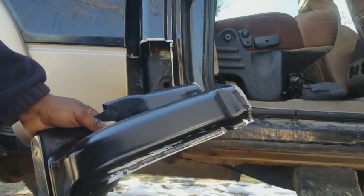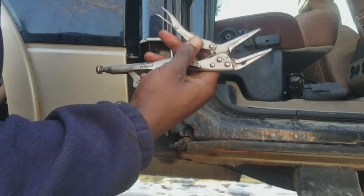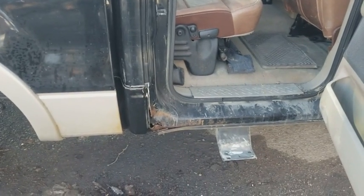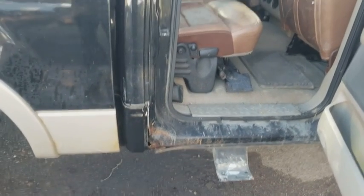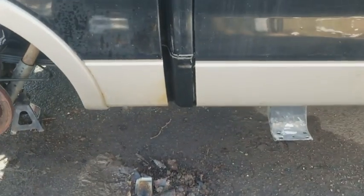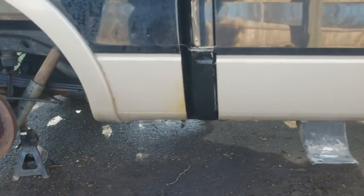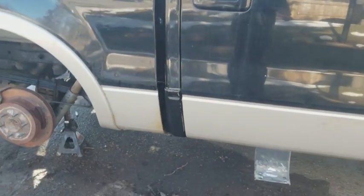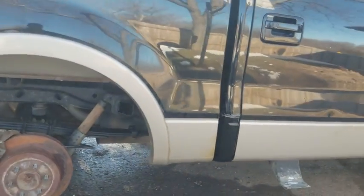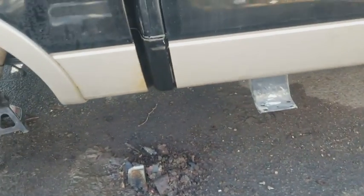Okay, so we just sprayed down the contact areas from here and here with some brake clean. And now we got our vice grips right here. We're gonna use that to clamp this onto here. Okay, so we got it pretty much clamped on there, how it's gonna be. So now just one final check before we start tack welding anything. Just close the door. Does it look okay? Yeah, it looks okay. It's pretty much perfectly lined up. Perfectly lined up. Yep. It's pretty much how it's gonna be. So let's start welding.